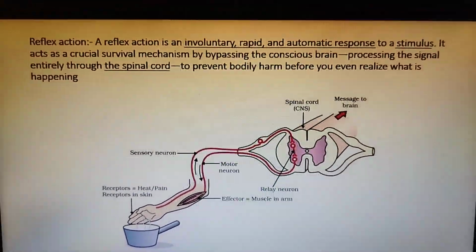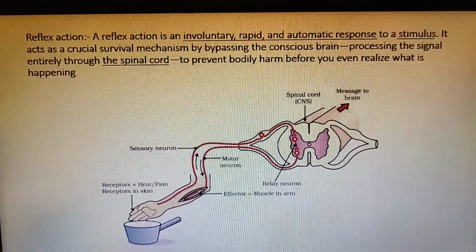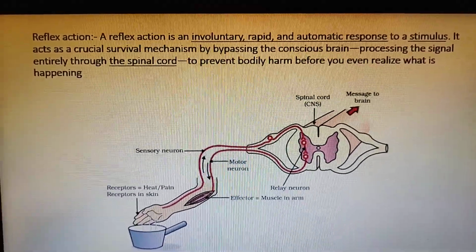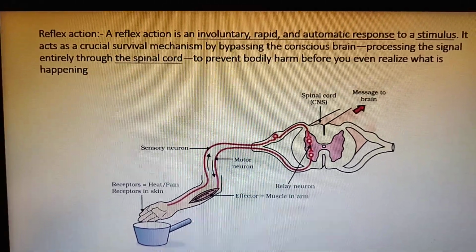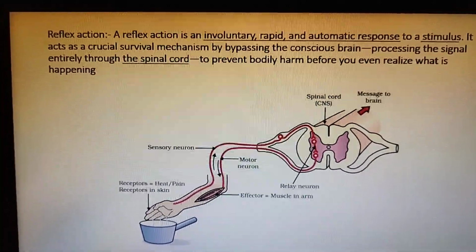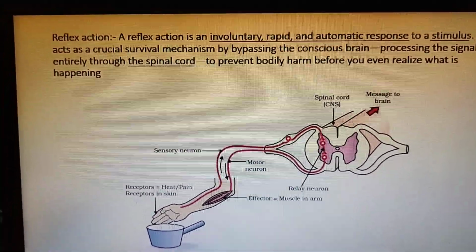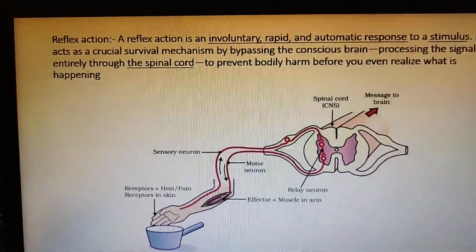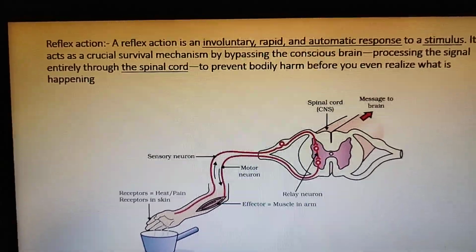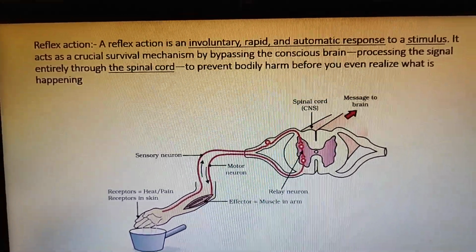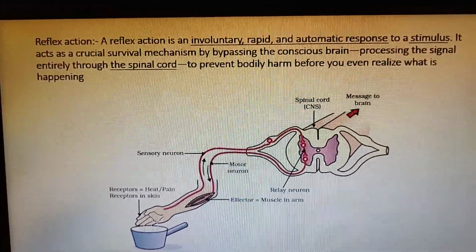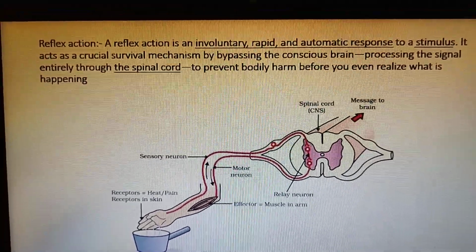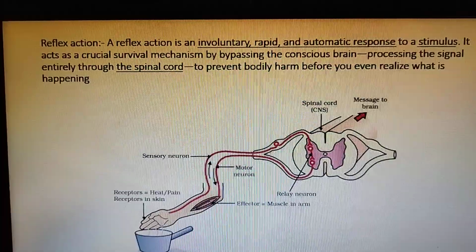Here another important topic I want to discuss is called reflex action. Now you can ask, what is reflex action? Now see, you are studying, and on your study table your mom keeps one glass of hot milk, and you don't have any idea, suddenly you touch the glass and you feel, oh, it's too hot. Sudden action. So that is a sudden, involuntary, rapid, automatic response. That is actually called reflex action. It acts as a crucial survival mechanism by bypassing the conscious brain, processing the signal entirely through the spinal cord.